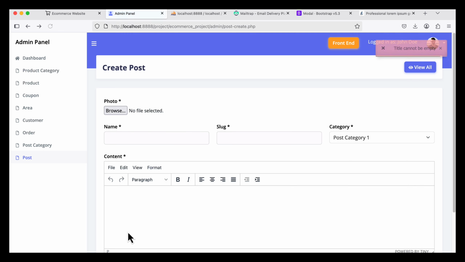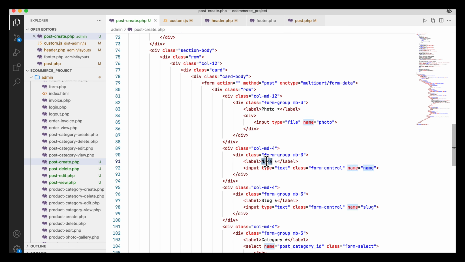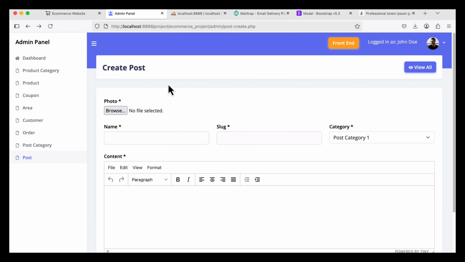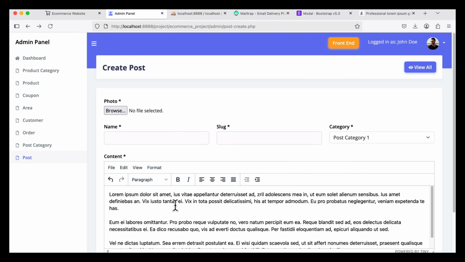So I click on submit. You see title cannot be empty. Sorry, what happens? Here it will actually be the title, not the name. So I will again have to write the items. Oh, that is a painful task if anything is wrong. So again I am going to give it here. So something like this. Here I give this one.